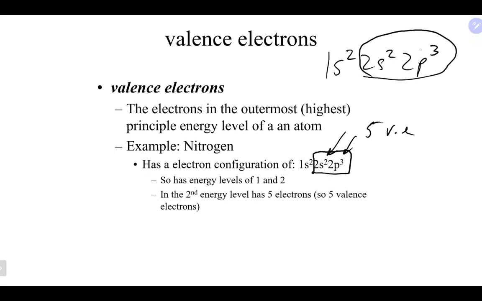So these would be our valence electrons, and these guys here would be our core electrons, which are obviously closer to the nucleus and held really tightly because they're sitting next to that positive charge. So it's going to hold them really tight, and they're not involved in bonding. So the valence electrons are always involved in bonding. Core electrons are not involved in bonding. And it's also the reason, as we'll talk about, why certain things make certain charges. That's why they typically will only lose their valence electrons when they make charges.